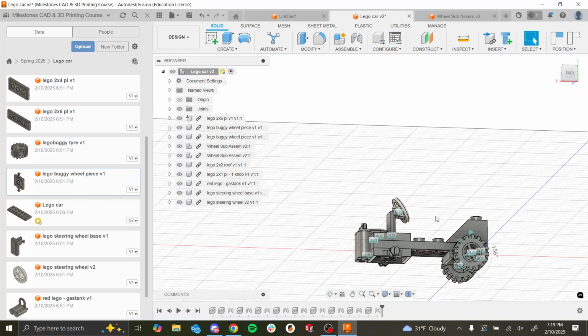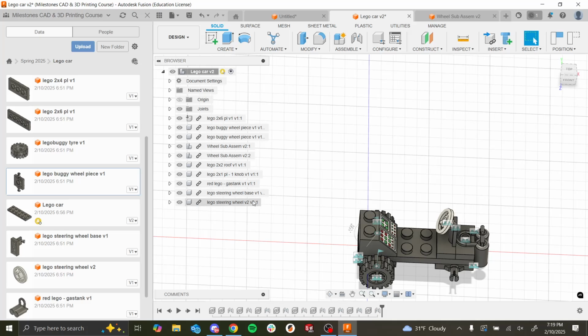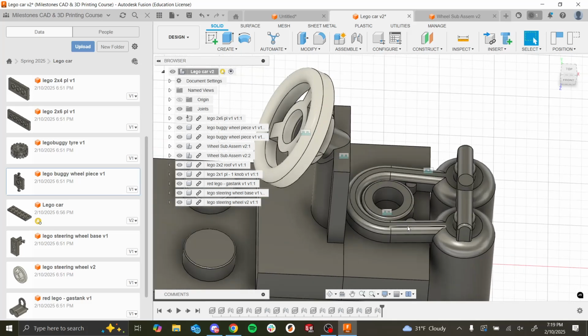What? Oh, that horizontal piece. Oh, I did simple for this, and then I just dragged it with the arrows.